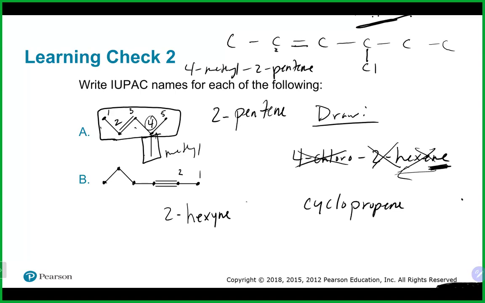If you drew the line structure, it would probably be fine if I just said draw it. So if it said to draw the condensed structure, that's technically what I'm drawing right now. If it said to draw the line structure, then you should draw it like on the left. In this case, at this point, we're out of names, so hydrogens to fill out the 4. So 3, 2, 1, 1, 1, and 2.